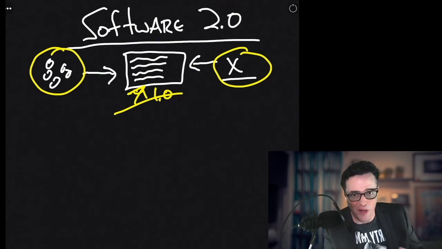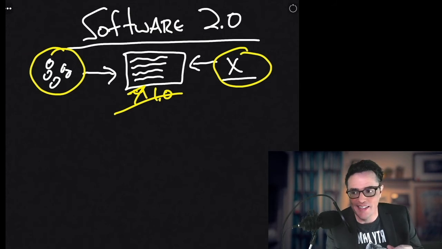Now, one thing I want to be clear about is I don't think this is going to replace programming jobs. It's not an efficient way of solving a lot of programming challenges that developers deal with. But it does come into play when it becomes irrational for developers to write logic code around it.